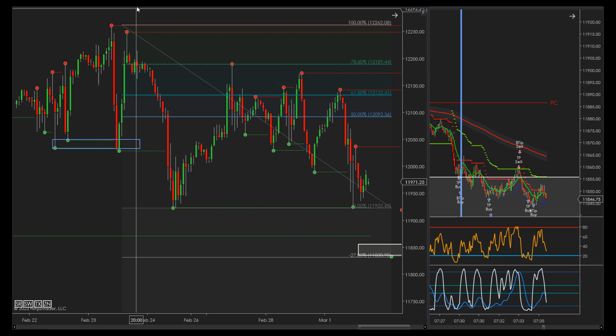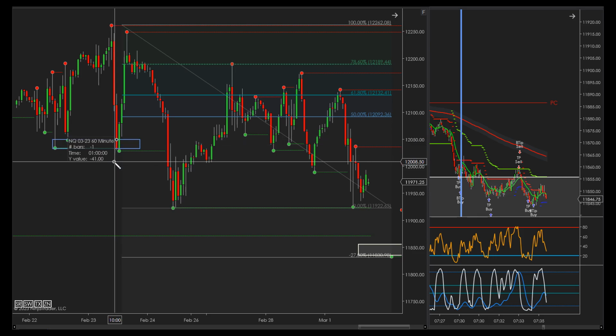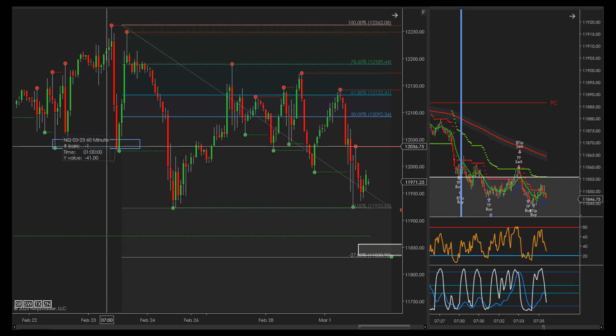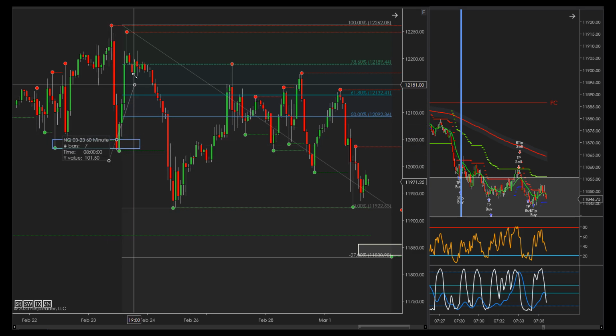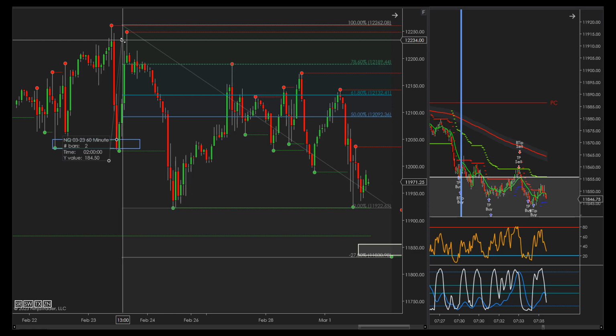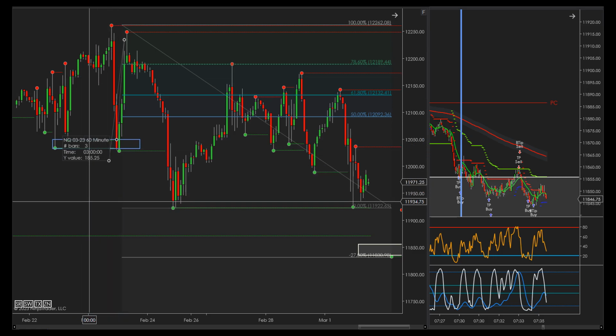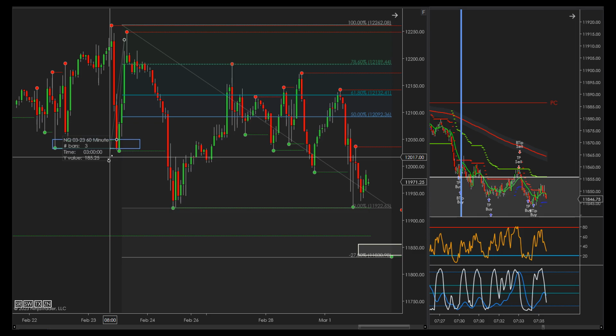More importantly, you can see that the size of the win from the long entry right here, risk would have been 40 points. In the micro NASDAQ, that's $80. And then our reward was a look to a retest of this level. You can see right there it's 185. So the reward on that trade was easily 3 to 4 times the initial risk. So they produce really nice high risk reward opportunities.